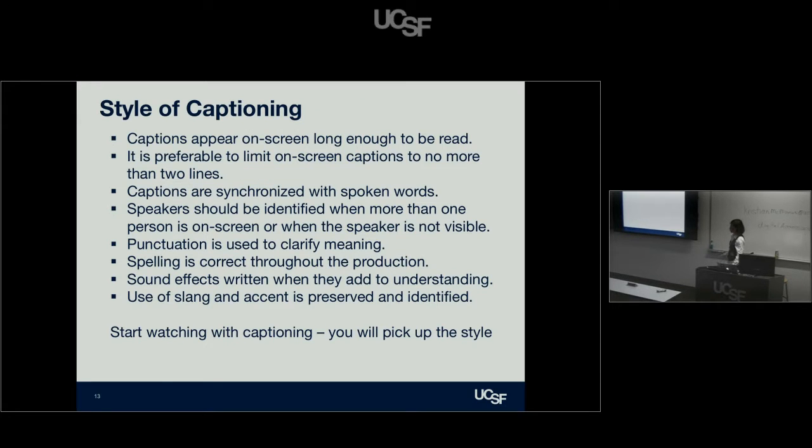And then, like I said, I tried really hard to find an official style of captioning. So these are just some basic guidelines, and there's nothing that I've seen that's really a recognized standard for everybody. But these are some basically accepted ones. Captions appear on screen long enough to be read. It's preferable to limit on-screen captions to no more than 2 lines, but you can see like sometimes it's 3. It just depends. You have to use your judgment.